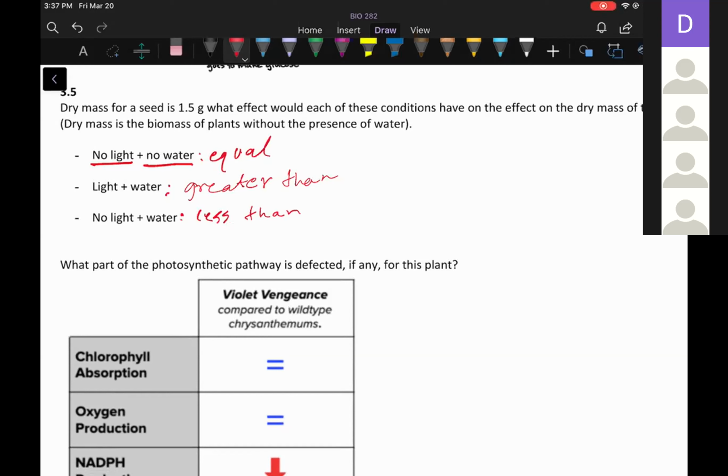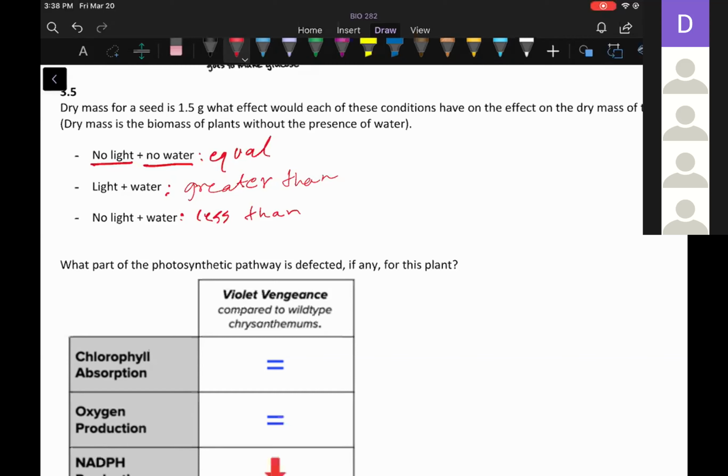Aren't you releasing carbon dioxide? You don't have light, but you can do it with the Calvin cycle. So once you do it with the Calvin cycle, aren't you releasing carbon dioxide? You are releasing carbon dioxide, but not from the Calvin cycle. The carbon dioxide comes from the plant, not from the cycle. I'm confused with that question. The plant is doing the process.